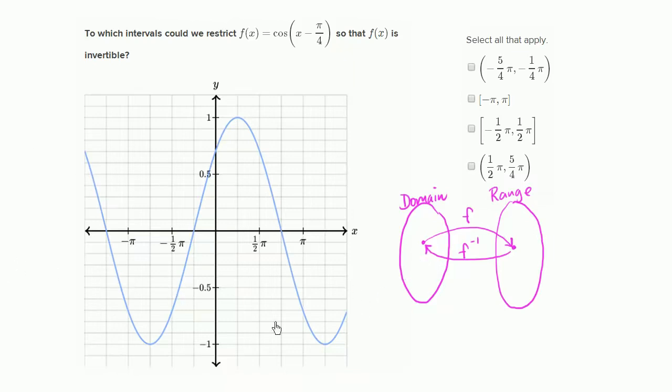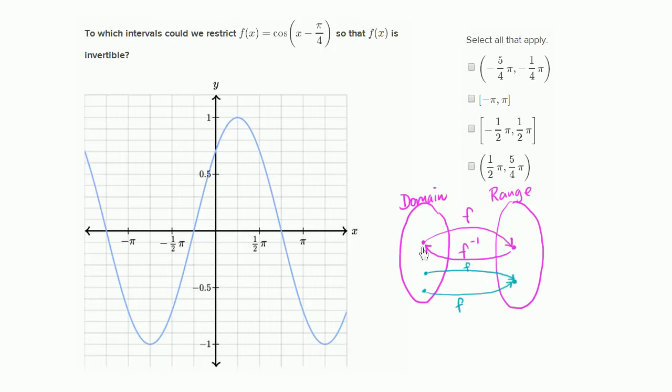Now, one of the situations in which a function is not invertible is when two elements of the domain map to the same element of the range. So both of these elements map to that element of the range. But then you're not going to be able to create a function that maps the other way, because if you input this into the inverse function, where do you go? Do you go to that element of the domain, or that element right over there? So one way to think about it is you need a one-to-one mapping. For each element of the range, there's only one element of the domain that gets you there.